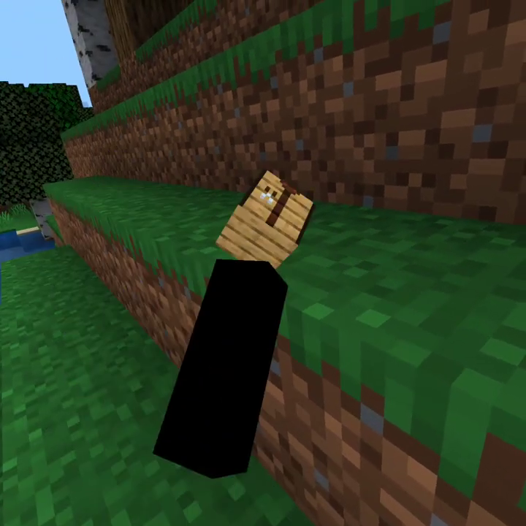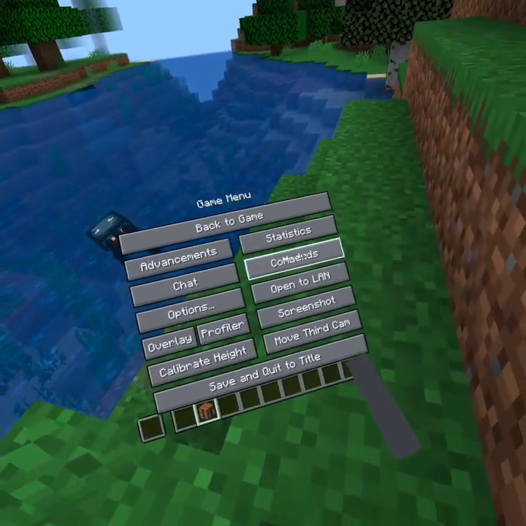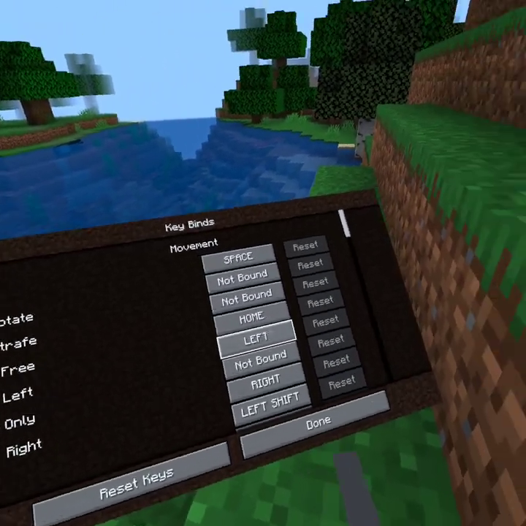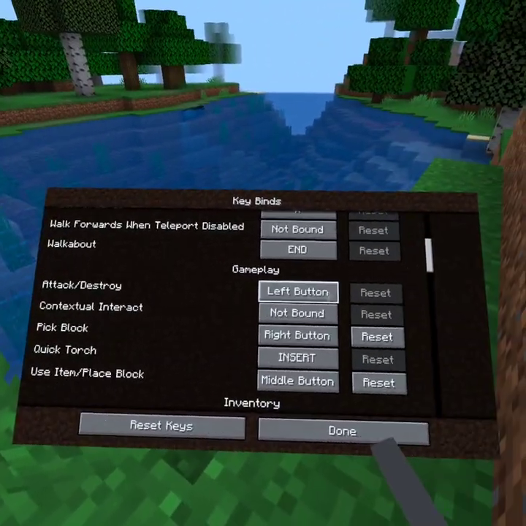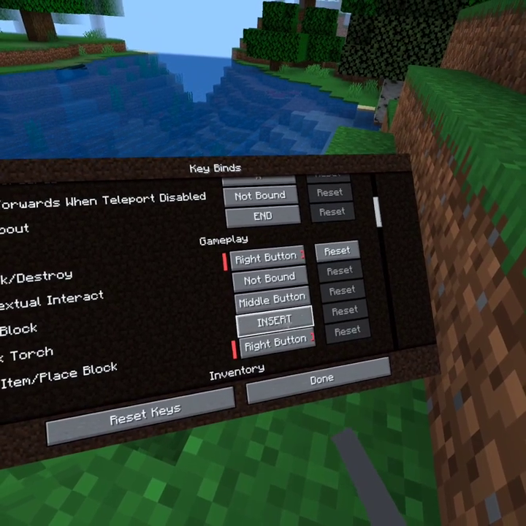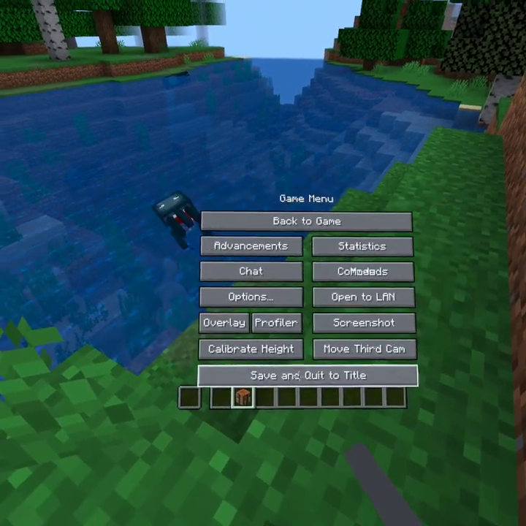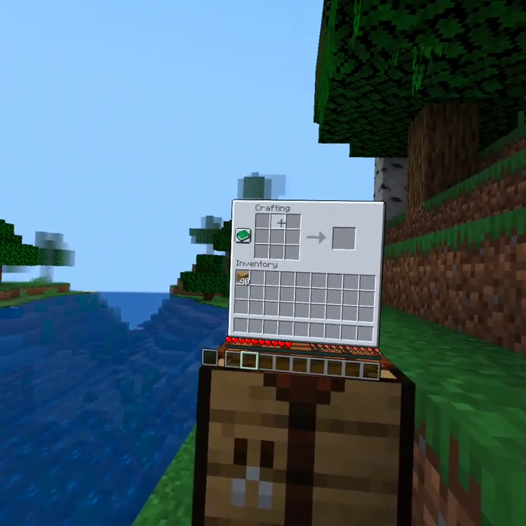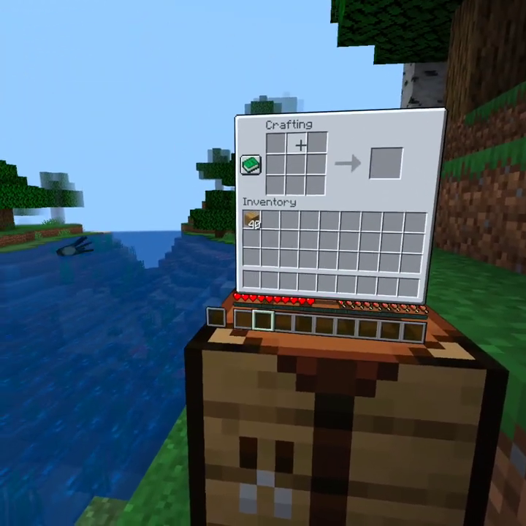Okay, so I don't know how to place down stuff. Which is bad, because I can't do anything. So, that's a problem, because I need keybinds in order to do stuff. So I guess I'll just make this, that, and this reset. That's the left button. It doesn't work. Oh! What? I don't know what I just did, but I did something.